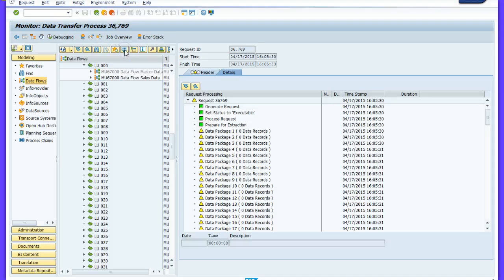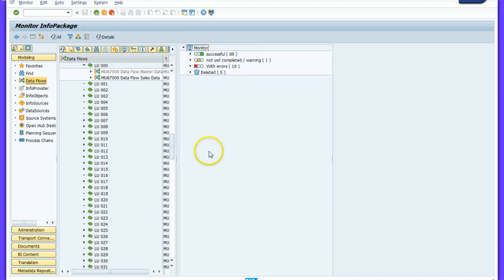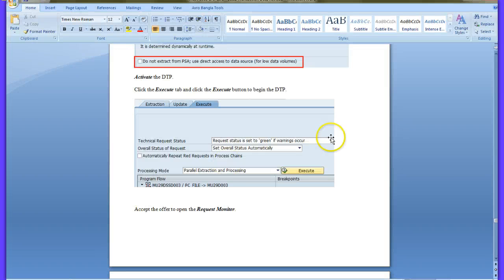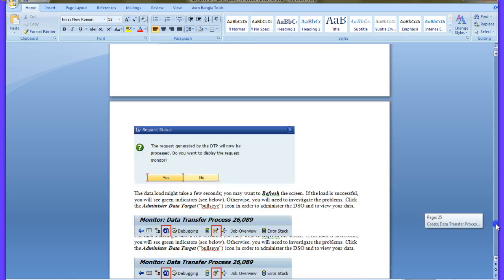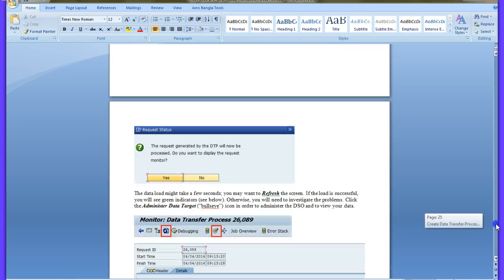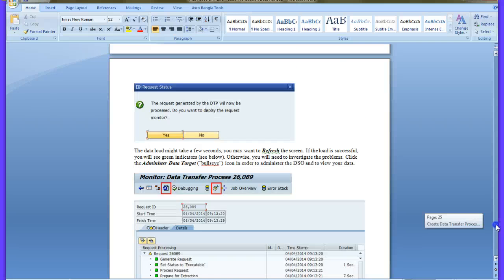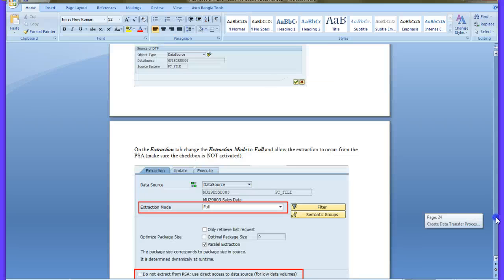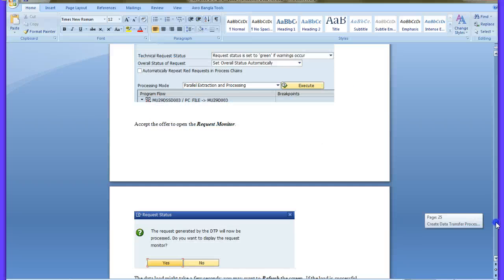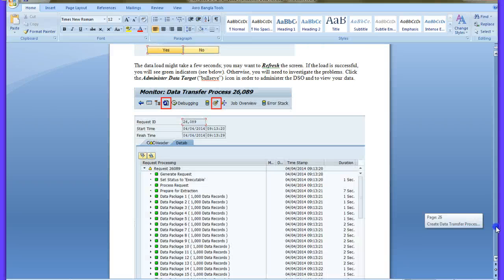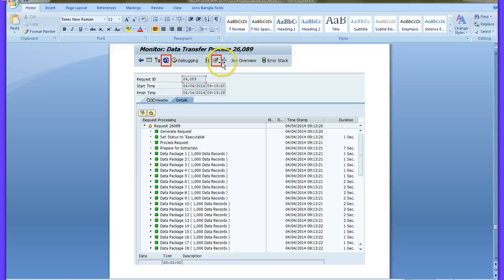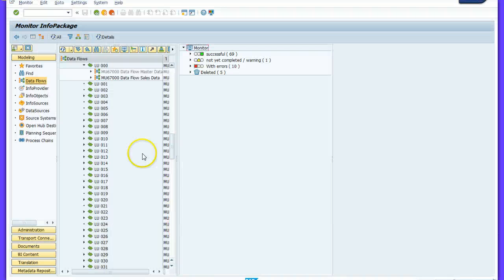I go to monitor. Now before that, after that we would like to go back.